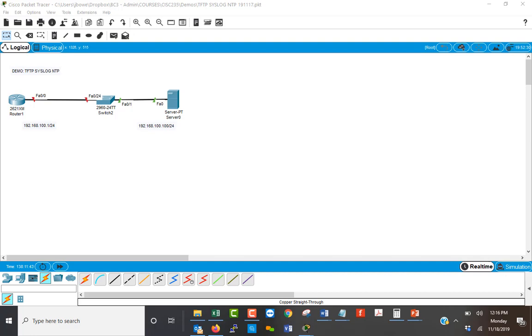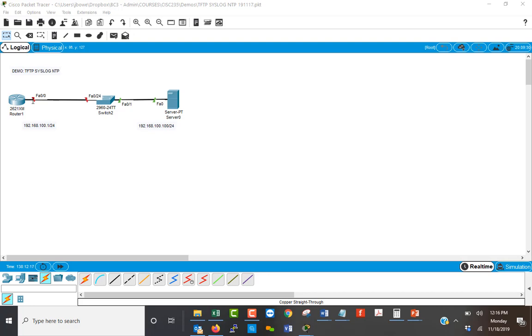We have, as you can see here, a very simple network. I've got a router set up on the left, then a switch in the middle, and a server. We won't necessarily be using the switch except for providing a physical connection, but we will be using the router and server. Now, as you can see in the diagram, the router interface F0/0 has an IP address of 192.168.100.1 with a /24 CIDR notation.